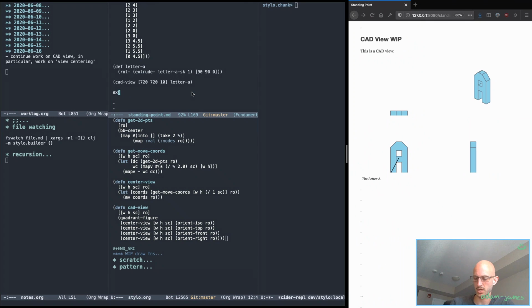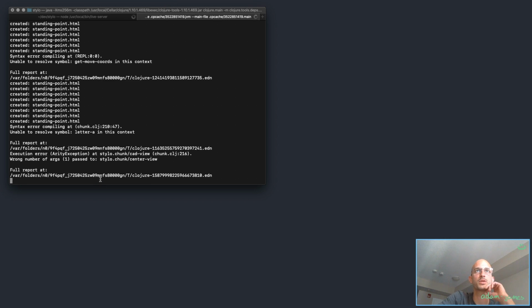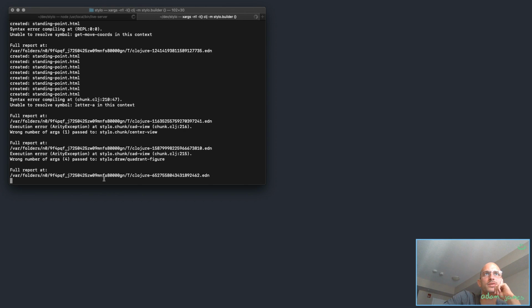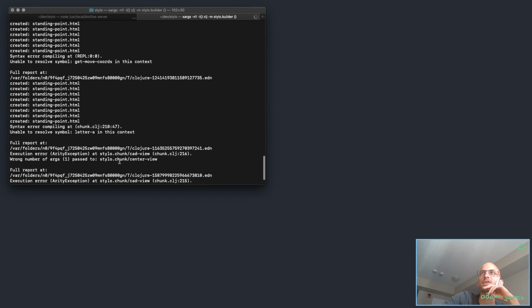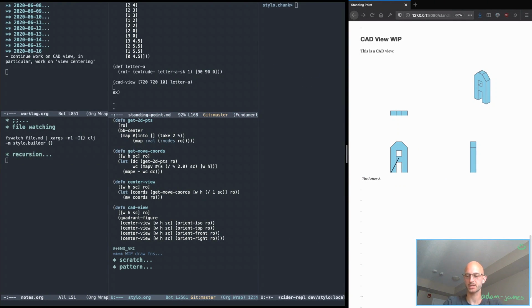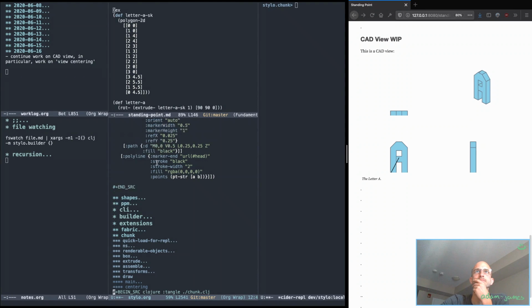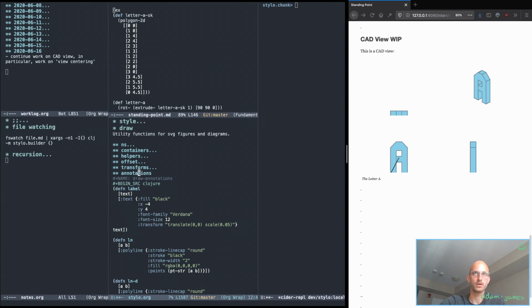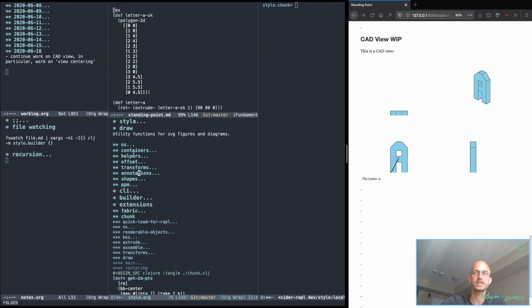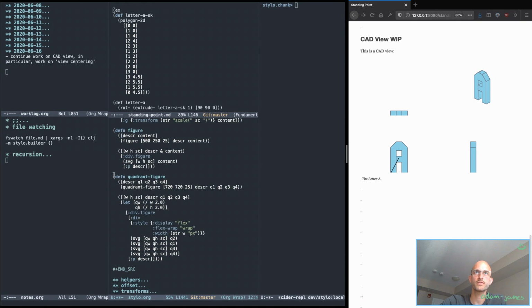And I have to do the same thing here. Save that, and I want to see if an error shows up in the watcher here. And it's still wrong, and that's because I have incorrectly called quadrant figure, which makes sense because I wasn't paying attention to this. If I go up here to the draw utilities thing, the quadrant figure here is a container.